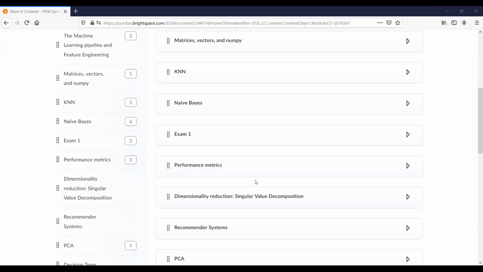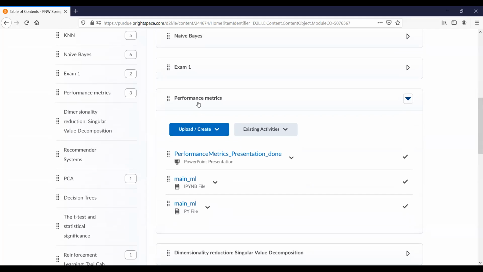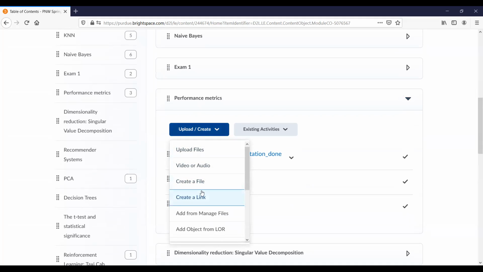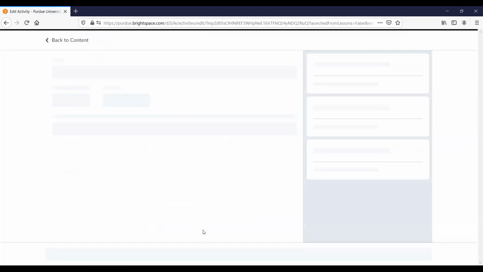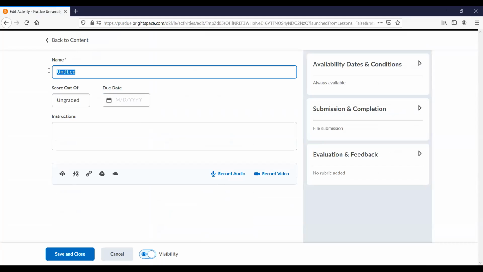Everything is there. So now let me just go back to Brightspace over here. In performance metrics, this little module here, I'm going to create the new assignment. Since the naive Bayes one is due a week from today, which I already described with you guys just now, this one will be due 2 weeks from today. So new assignment, pretty easy. Just get a feel for WEKA. So let's call this one homework WEKA.